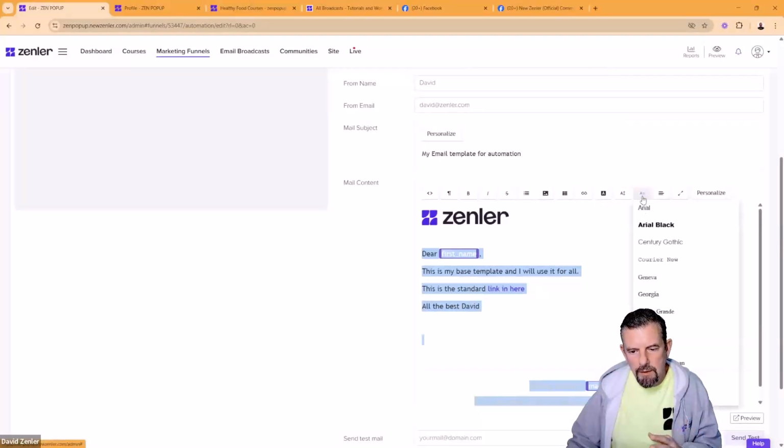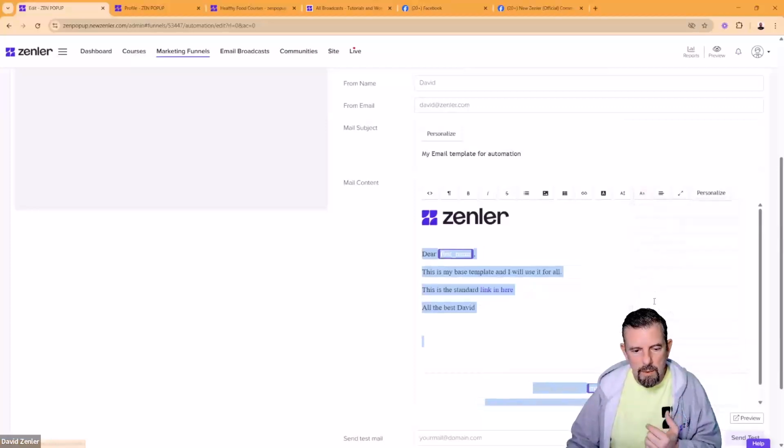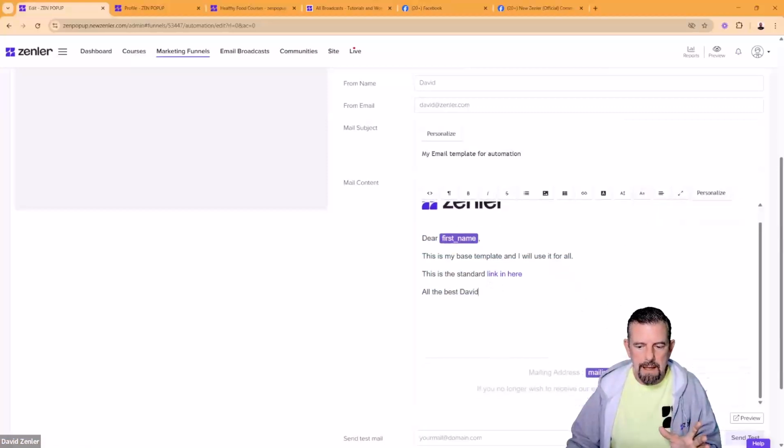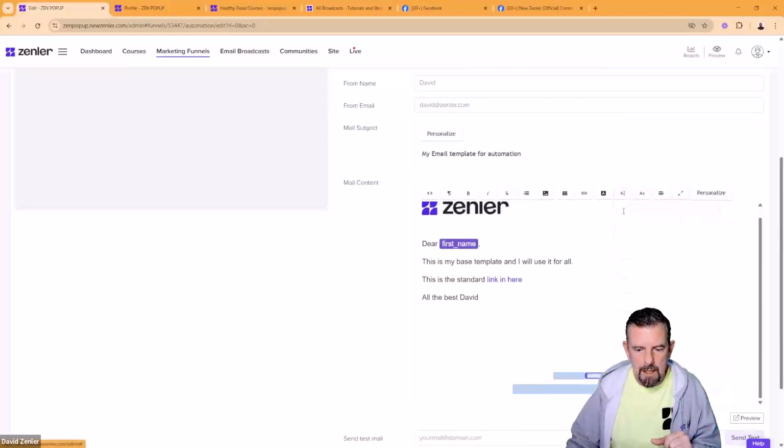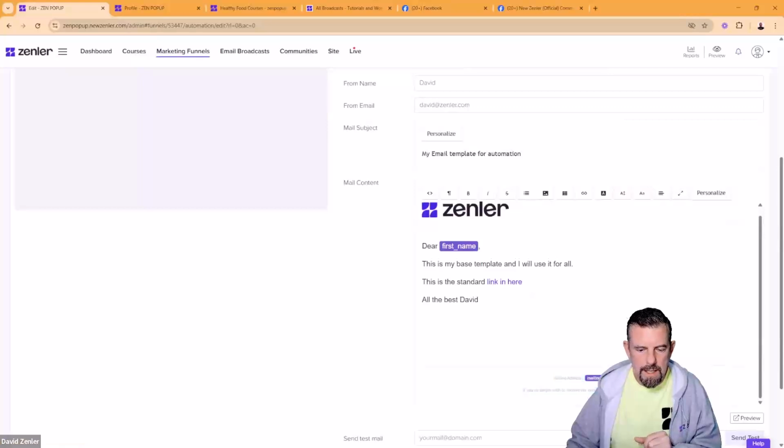Now I go across to my fonts. This is where people have a lot of problem. Remember, I've selected all the text. So I'm going to go New Roman. Then I'm going to select the font I want, which is Arial. Now I've got something that's standardized. Now this one at the bottom is too big. I'm just going to select that and go down to a very small text inside here. Sometimes this goes a little bit crazy. Okay, so I can do it twice, and there you go.